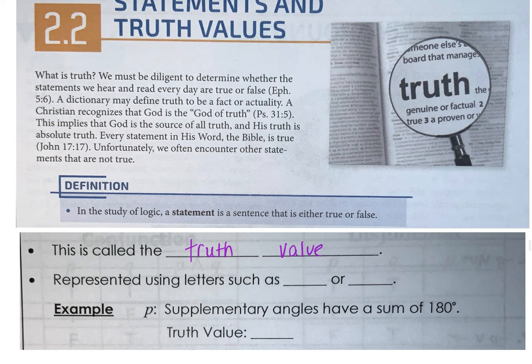And so when we do statements, we are going to represent them with variables. And the reason we do this is so that we can very quickly decide what we're going to do with the statement itself. And so usually for these, they use the variables P and Q. And sometimes they'll use R or something like that if they have multiple statements as well. And so the example here, the statement they gave us, supplementary angles have a sum of 180. This is actually true. We haven't actually learned this yet, but this is a true statement. And so we would assign that truth value true because the statement that they gave us was true. So for every statement we're going to look at, we're going to determine the truth value. And then we are going to do some combinations, some negations, and we're going to determine the truth value of the entire thing. All right?